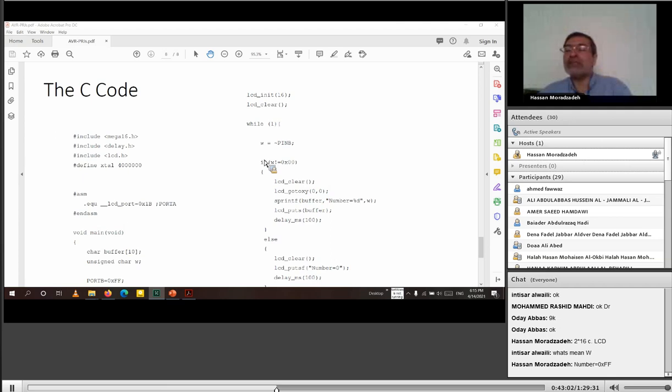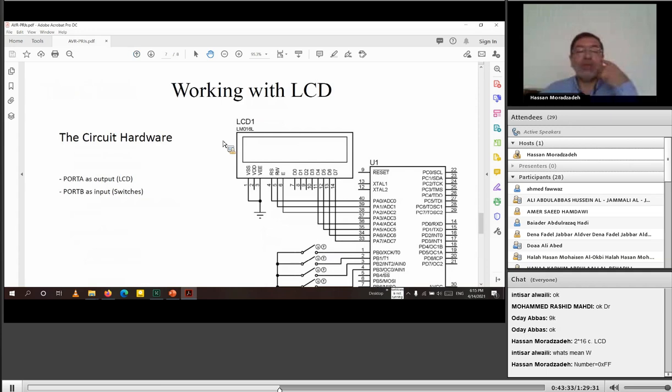This line is equal to these two lines: sprintf, then LCD put string, or LCD_putsf, LCD put string formatted. Inside the double quotes, number is 0. Delay milliseconds. In simulation we can see it, and here we go for simulation.